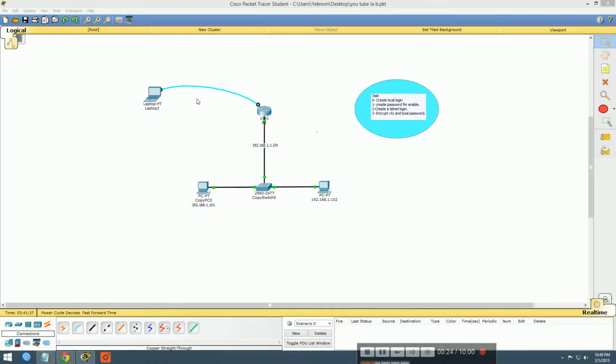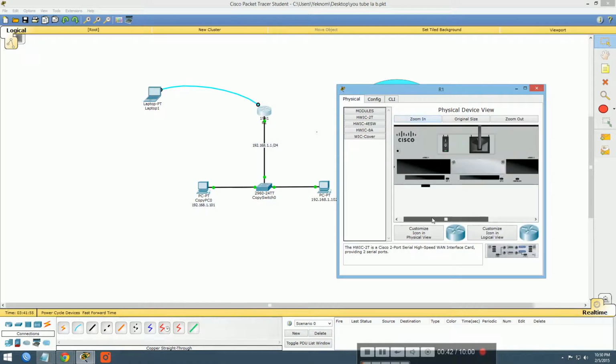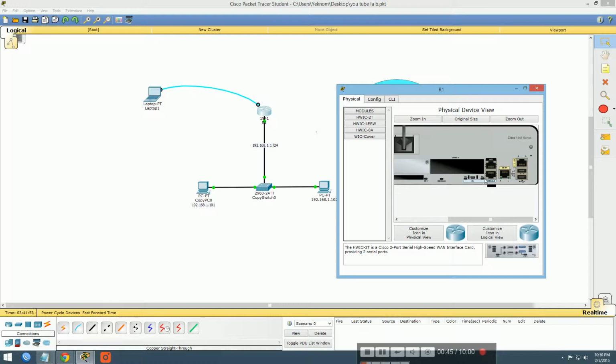So in the past tutorial, I connected the laptop directly to the router by a console cable that has proprietary pin mapping by Cisco. If you click on the router, you can go to the physical tab and zoom in. You will see this is the console port. This is the cable simulated, connected into the laptop. This is the port you can use if the router is brand new, or if you want to reflash the router in ROMMON mode. This is the cable you will need to use to configure it for the first time.